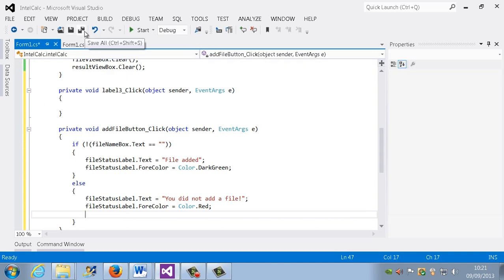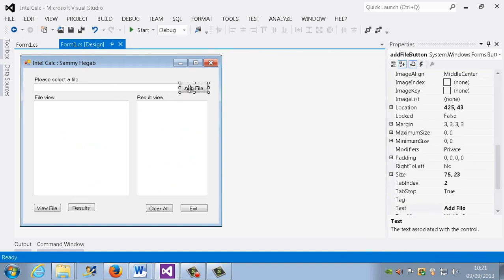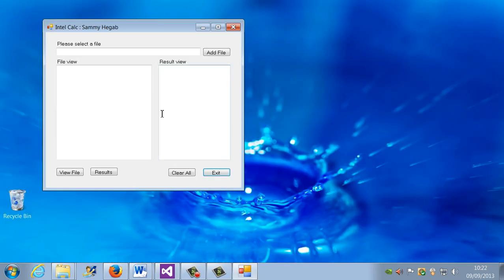So I think what we need to do now is really test this functionality. We want to run the application, click add, and see what happens. So let's do that now. Okay, as you can see here, we've got the application running. That's my desktop. You probably recognize it. What we want to do now is the first test, which is a blank field, and we click on add file and we watch what happens here.